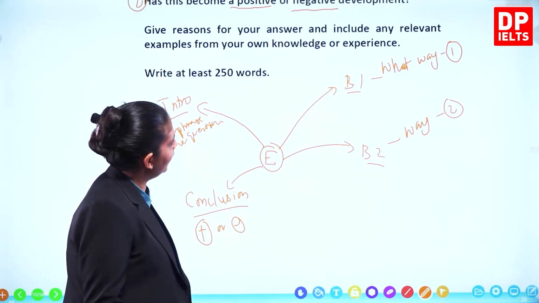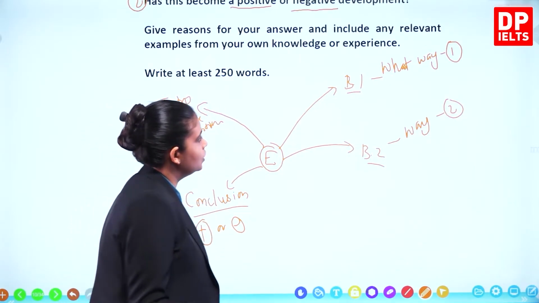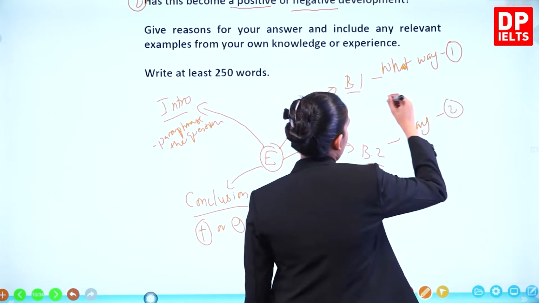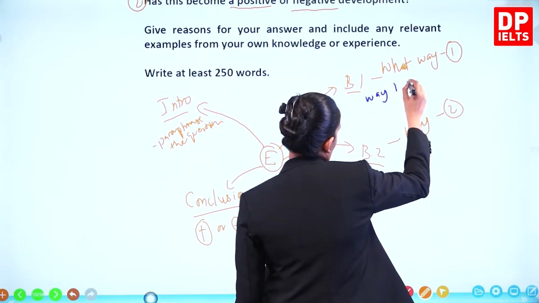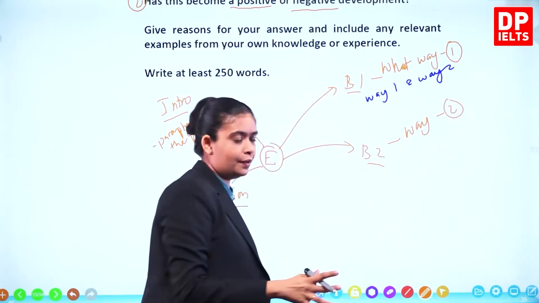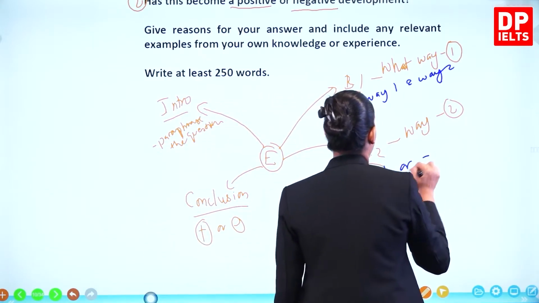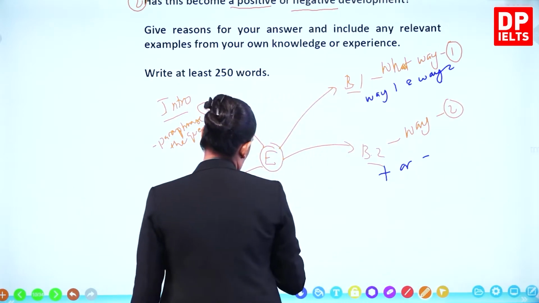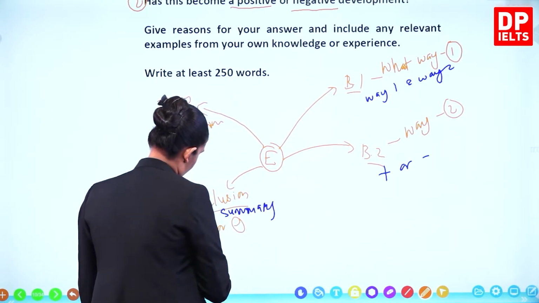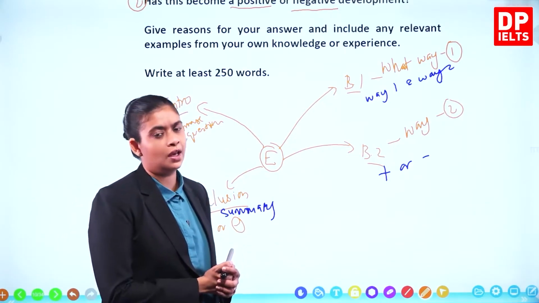Now, apart from that, another way is to put these together, right? You could talk about way 1 and way 2. If you want, ways 1, 2 and 3 are also okay in one paragraph. And then in the next paragraph, you can talk about if it is positive or negative. And in the conclusion, give a summary and remind the reader if it is positive or negative. So all of these possible ways are there to write the answer.